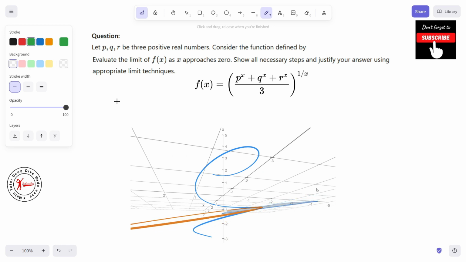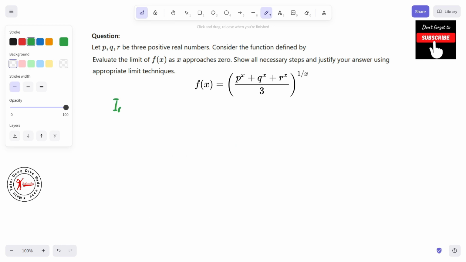The first step is to transform into a natural exponential form. Now, here's the trick. When we see something raised to the 1 over x, and the base is approaching 1, it's a good idea to use logarithms. So we're going to rewrite the whole limit in terms of a natural exponential function. Let's call our whole expression L. Then the natural logarithm of L is equal to the limit, as x approaches 0, of the natural log of that average expression divided by x.